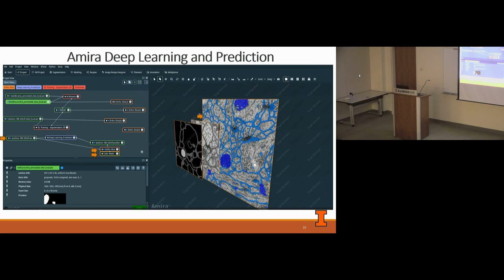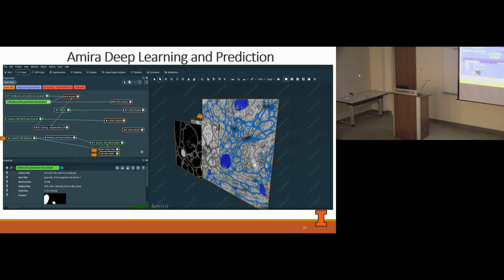Just to give you a perspective, you can attach a color wash tool so that you can see the original and the segmentation. You see that it did a fairly good job. Once again, just to recap, I have a structured subvolume. I created a mask for the structures of interest, and I used that to generate a model, and I used the model to then predict from the rest of the data.